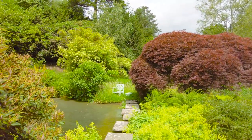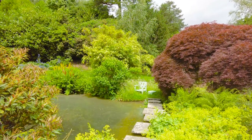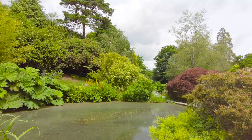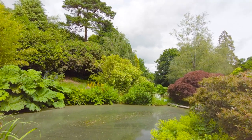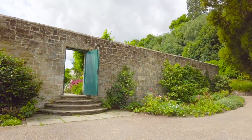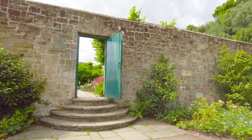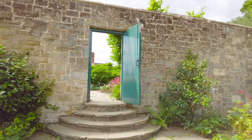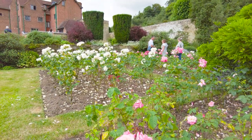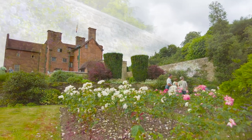We have now reached the Great Orph Pond with Winston's seat. It's worth mentioning that Sir Winston Churchill was very much involved in the development of Chartwell, as was Clementine, or Lady Churchill, whose rose garden we will now be entering. This was the reason we had returned — Chartwell has a great selection of roses, many here but many more on the Golden Rose Avenue, which we'll get to later.